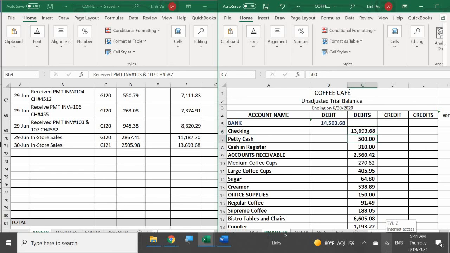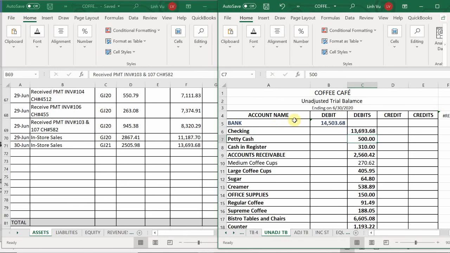And when I press enter, it's going to make changes to the main account, getting a grand total of $14,503.68. And these are going to be important because once we establish our main accounts, it's going to make it that much easier to compute our financial statements, okay?